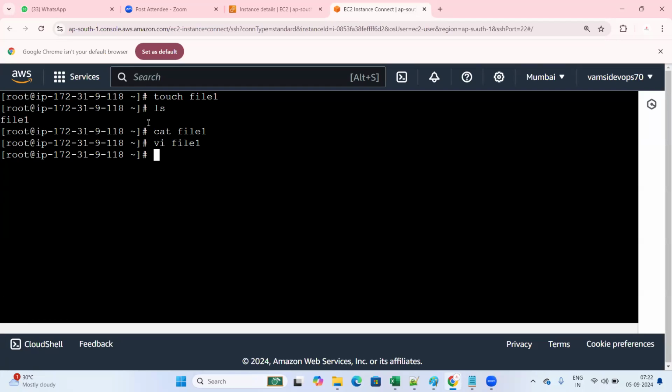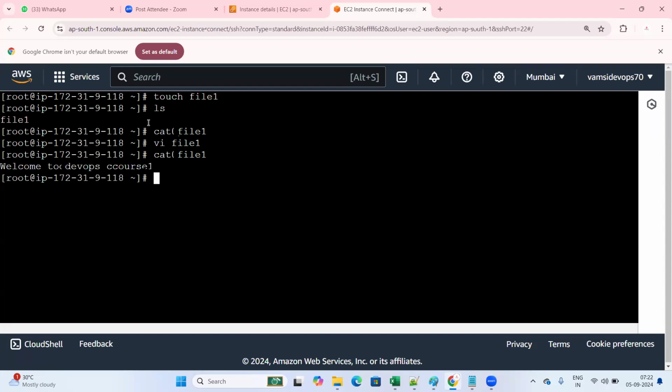So what I'm doing is I have opened the file by using vi editor. I just provided some content and I saved the content. I will show you again how I am saving the contents. Now I am running a command called cat space file1 to see the contents. Can you see here, whatever content I have provided inside the file, the same content I am able to see now.